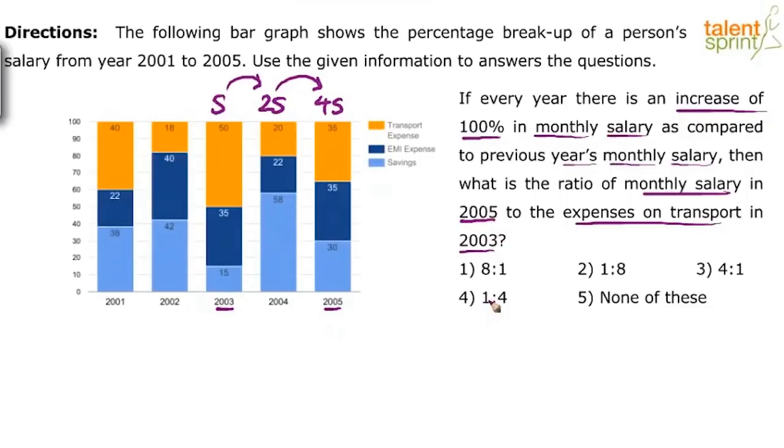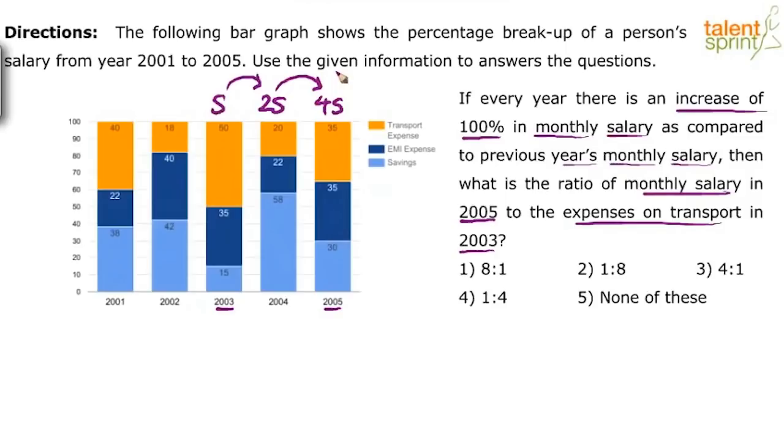So you can either take S, 2S, 4S, or you can also say salary in 2003 is 100. So that in 2004 will become 200 and in 2005 it will become 400. That also can be done. You can start with some random value, preferably 100. But you can also take 95 if you want, or 97 if you like the number 97, right? 97 into 2 is 194, and then 194 into 2, 388 would be the values there. Anyway, we know this is how the salaries would undergo a change.